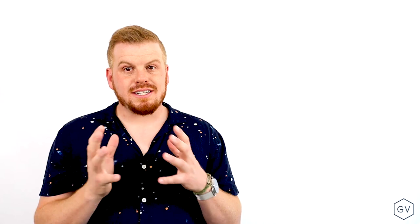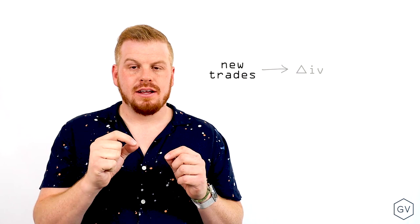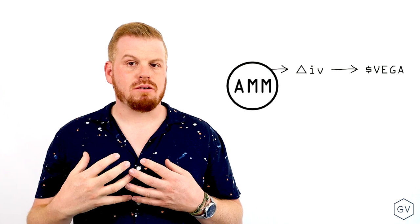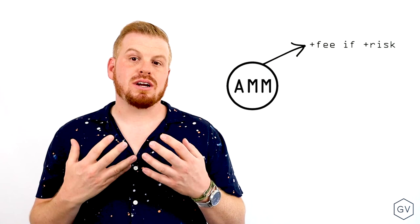All this taken together allows the AMM to provide efficient pricing and find equilibrium implied volatility. As trades occur in the Lyra AMM, LPs assume a lot of vega risk. The Lyra AMM tabulates outstanding vega risk by first normalizing to a 30-day standard and then converting into dollar terms. As new trades come in, the P&L from vega risk is measured against the outstanding pool collateral. Should a trade increase vega risk, there will be a fee associated to the market taker for opening that position, which rewards LPs for additional risk and incentivizes market takers to minimize AMM risk for LPs. This is how vega risk is accounted for in the Lyra AMM.